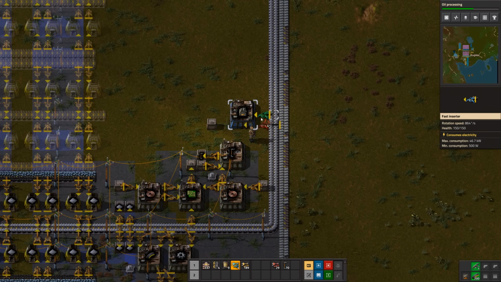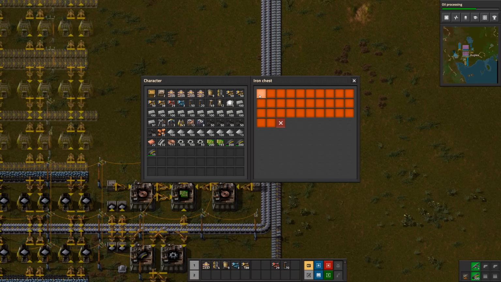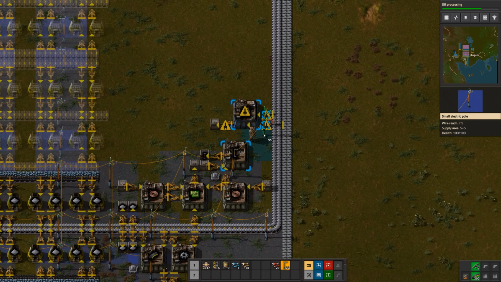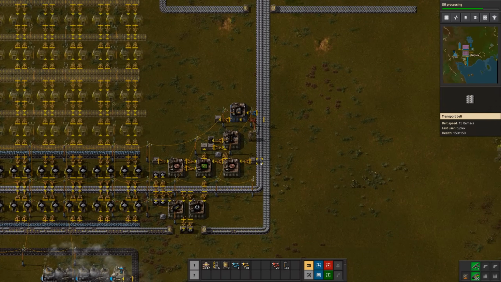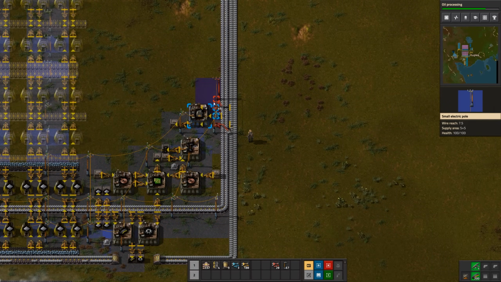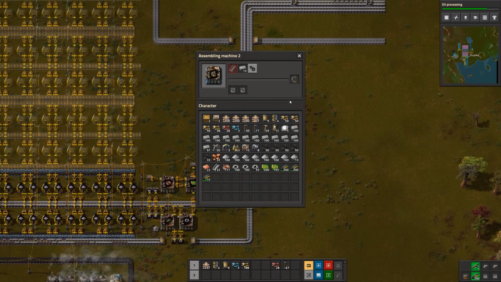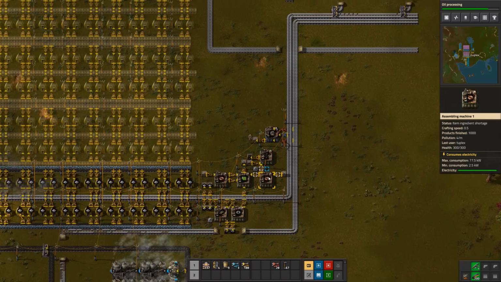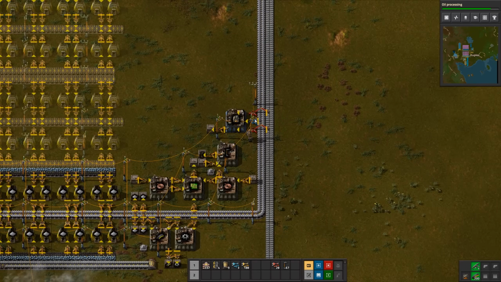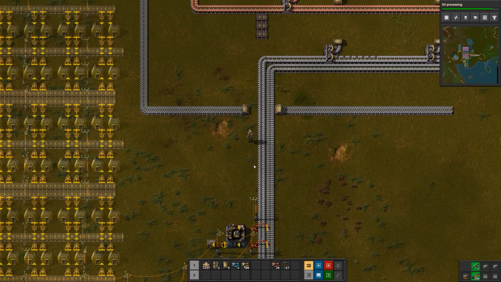So we'll put that there, we'll put that there, and we'll put that there, and I'll limit it to, let's say, I think they stack in 50s. So we'll make, let's say, 200 of them. Actually, let's put another one there so it goes a little bit faster. Yeah, not that I'm in a hurry, but why am I... Oh, duh, that's iron. That's not steel.